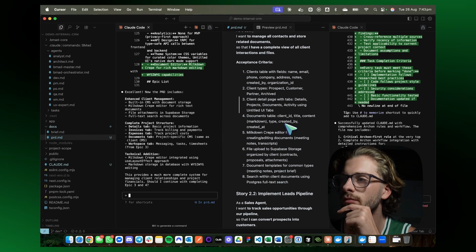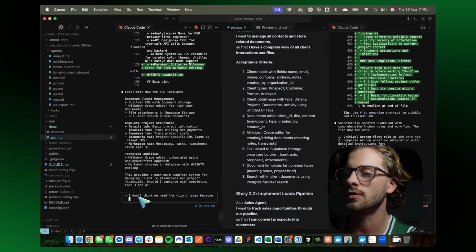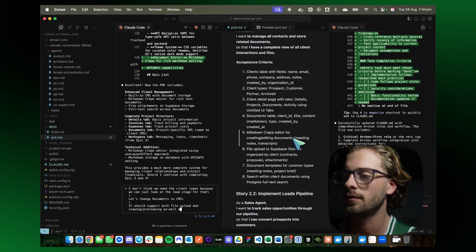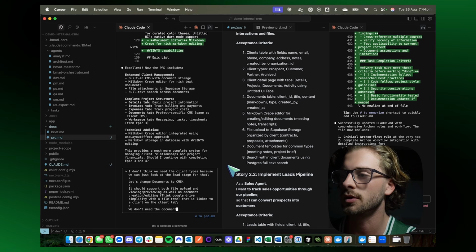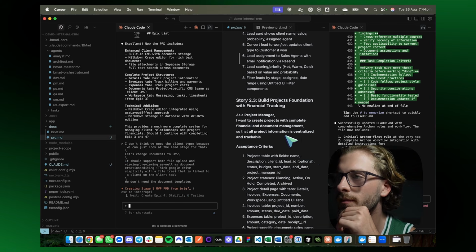Yeah, cool. Okay, I don't think we need client types because we can just look at the lead. So we won't need that. Cool, document templates for common types. That's great. We don't need the document templates. Cool, leads looks good.